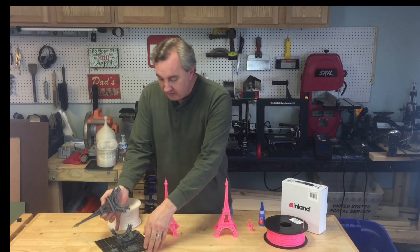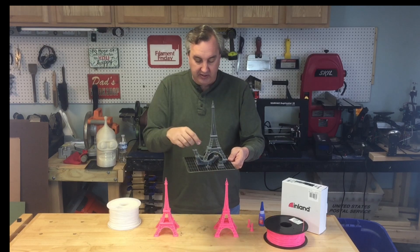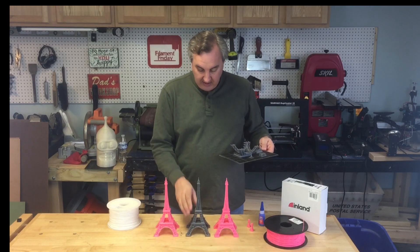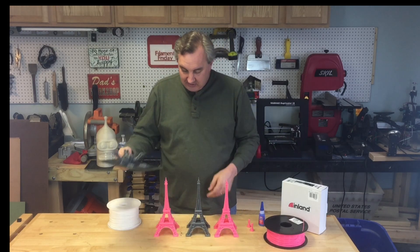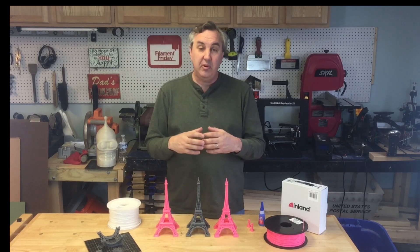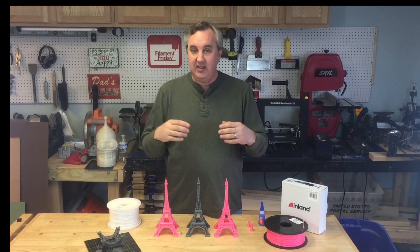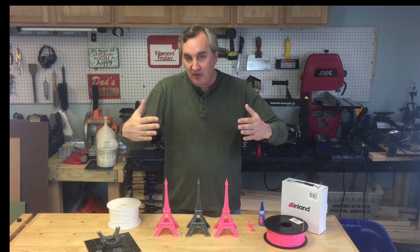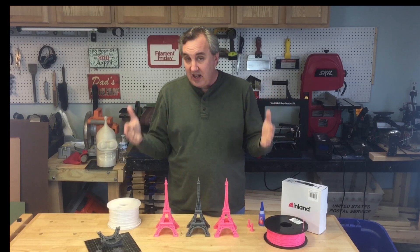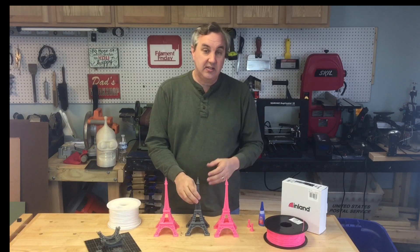The next step I want to do is print it bigger — the base fits a whole print plate, so it'll be about four times this size and a lot taller. When you print something on one of those big printers, you're resizing everything: the detail is expanded, the gaps are expanded. All the fine detail is larger, so it's actually easier to print even though it takes a lot longer.